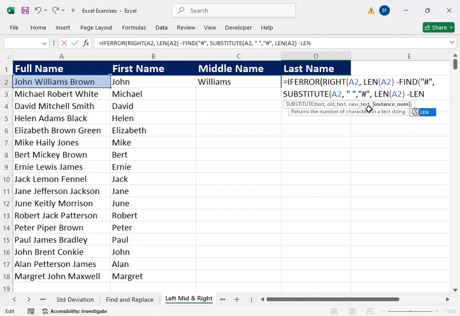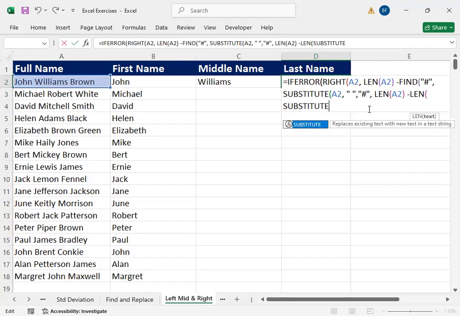Then tab to get the opening parenthesis. Then I'm gonna write the SUBSTITUTE again for the second time. SUBSTITUTE, then tab, then A2. Okay. Then comma. Then double quotation mark. There should be a space, otherwise we're gonna have a problem between the two quotation marks.